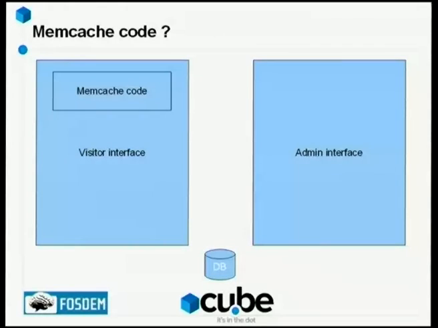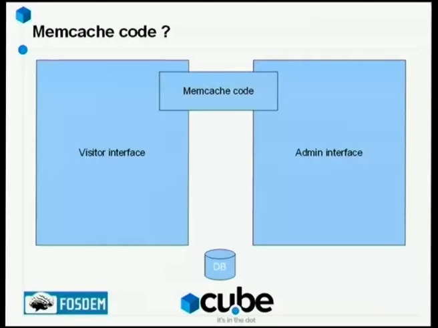What's the problem here? Well, the problem is that most people build their site like this. They have a visitor site and they have an admin site. And most of the Memcache code is on the visitor side. The only part that has any link with Memcache in the admin part is delete. While in fact, Memcache code should be in the middle, and you should always be pushing updates.